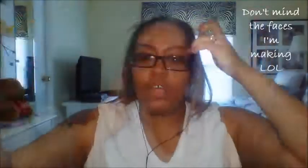So you want to gather all your hair and put it in a high ponytail. Don't mind the faces that I'm making while I'm doing this. Next, you want to grab any hair tie, it doesn't matter what color, because it's going to be covered by your hair anyway.